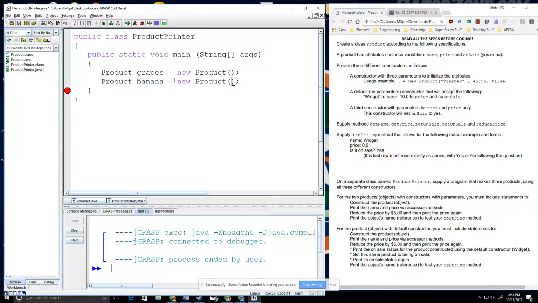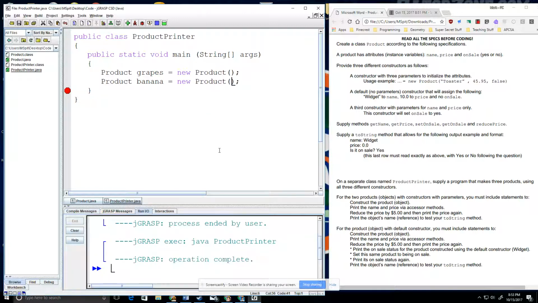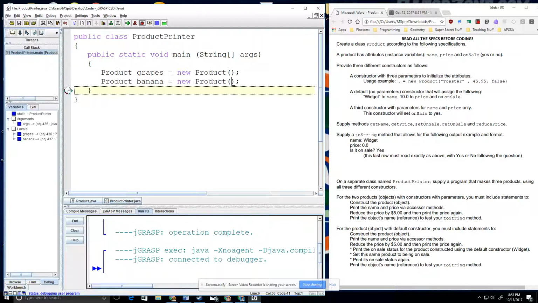Now, again, if I actually compiled and ran this, I should have debugged it actually, because otherwise it'll compile and run. And I'm making objects, but I'm not doing anything with those objects. So it shouldn't display or do anything. And so it says it's done. And that's fine. But if I debug it, it'll actually pause right here wherever I put this breakpoint, and that's so I can see what the variables actually are.